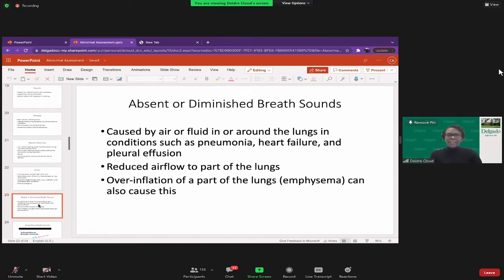You don't hear any adventitious sounds, but you hear the sounds very lightly. And it can be very normal. You can try to get the patient to breathe, and if they need something for pain, then maybe we need to get them something for pain and go back and reevaluate.